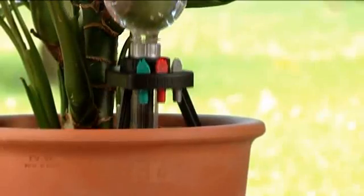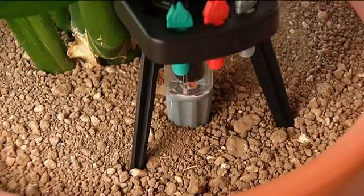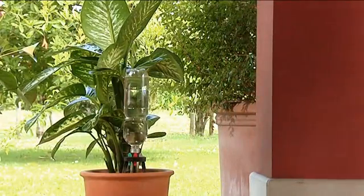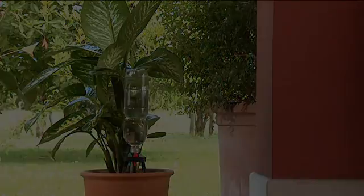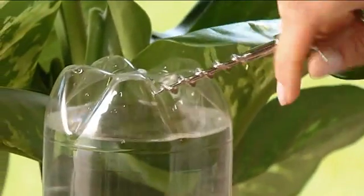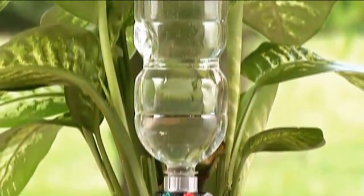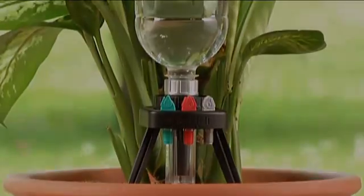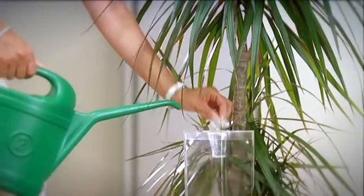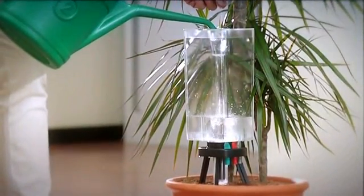Position Idris alongside the plant. Anchor the tip of the outlet into the soil — the stakes sink into it, keeping the plastic bottle perfectly stable and upright. Make a small hole in the bottom of the bottle; this will ensure that constant air pressure is maintained inside the bottle as the water level falls gradually. The container of Idris Kit is already provided with an air hole and can be easily filled with water from the top.